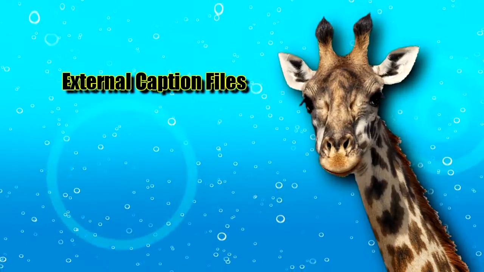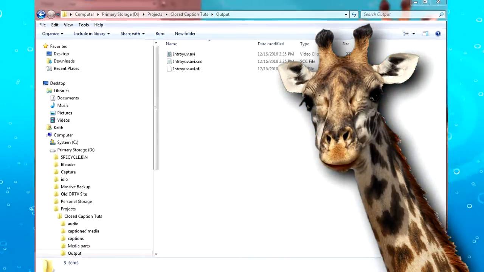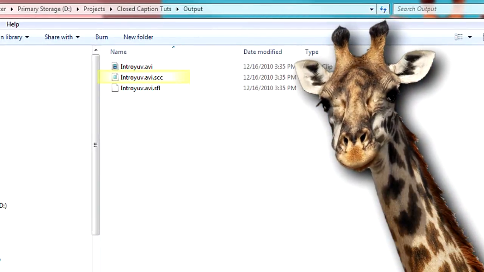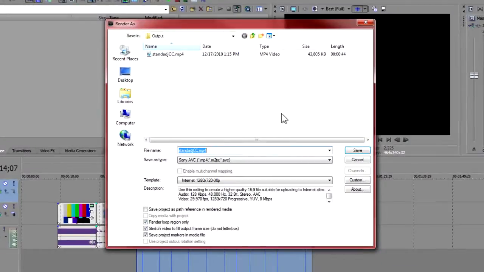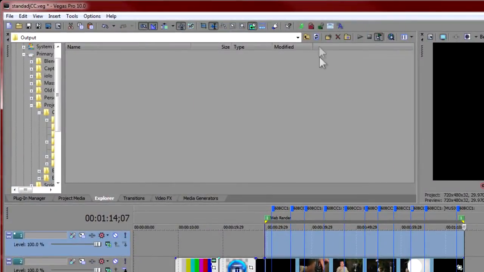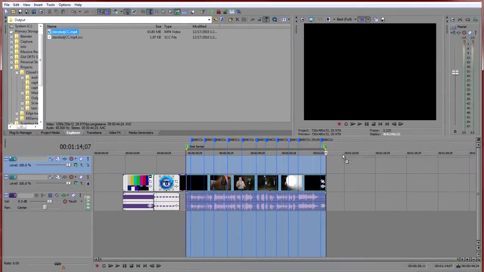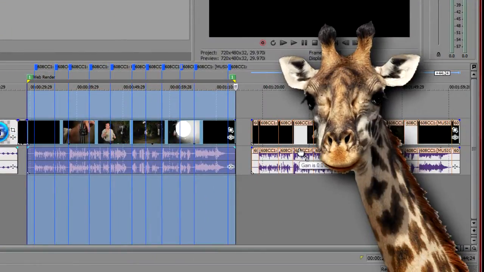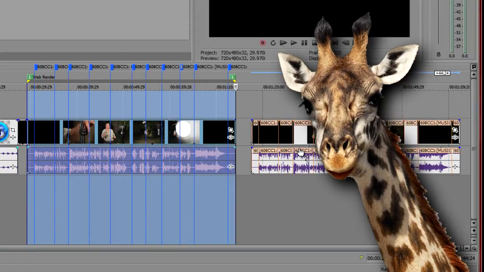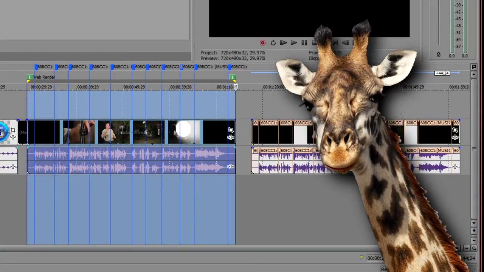Finally, let's take a look at the external caption files that you can generate. No matter what format you render, Vegas is going to create a Scenarist .scc file with the captions in it. You will see why that's important with the way Vegas Pro operates with version 10A. No matter what loop region you select and render, the .scc file will have the captions synchronized with the render. When you load a file into Vegas Pro that doesn't have captions in the file, it will look for a .scc file for it so that you have caption information available that is in sync. When using digital intermediates like Cineform or uncompressed media, where Vegas Pro does not add captions internally, this allows you to have captioning information in place.